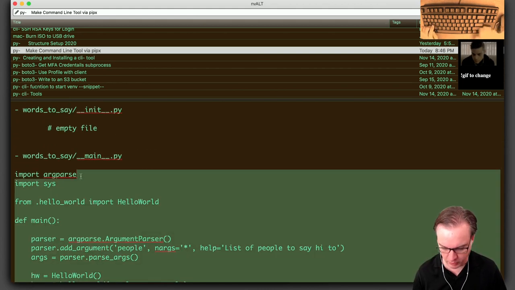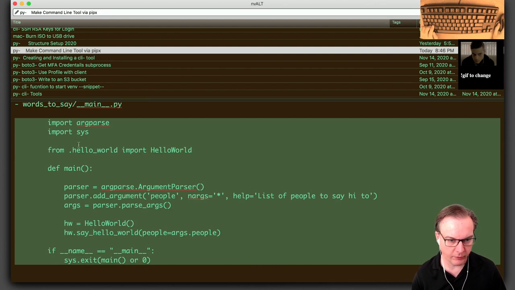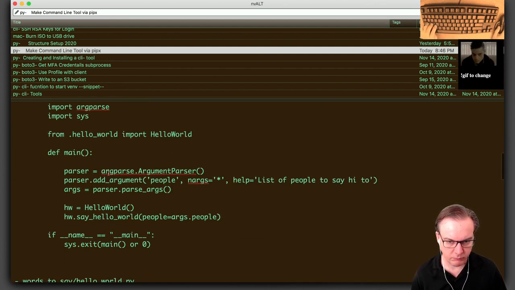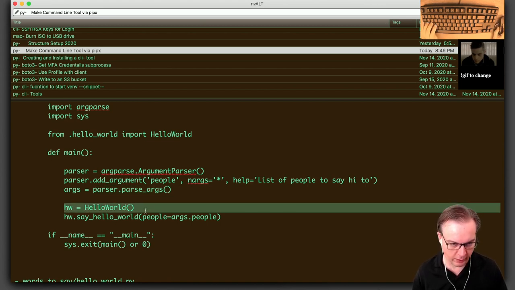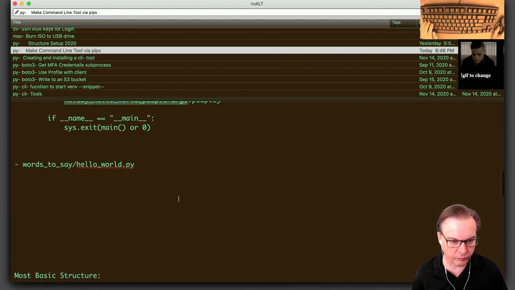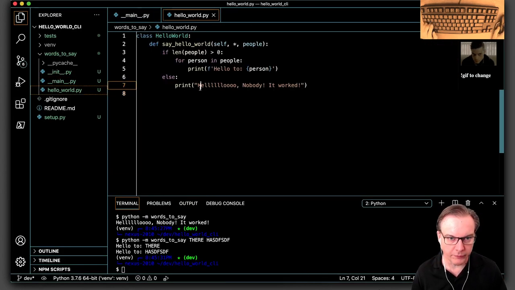Which is now much smaller, which is nice. Make the sample really short and sweet. Yeah, it's basically as short as you can get it with the main stuff, right? So we're gonna grab our arguments. We're gonna tell it we want to identify people and however many you pass, everything just goes into that. We do the parse, create our object, feed our object, and then go. And this is pretty simple too.